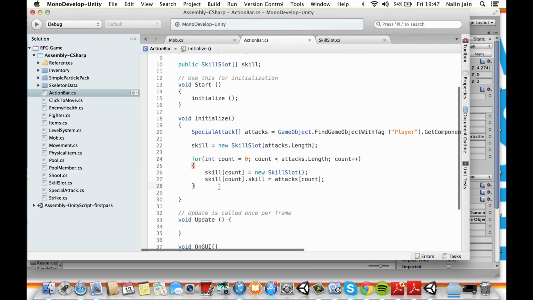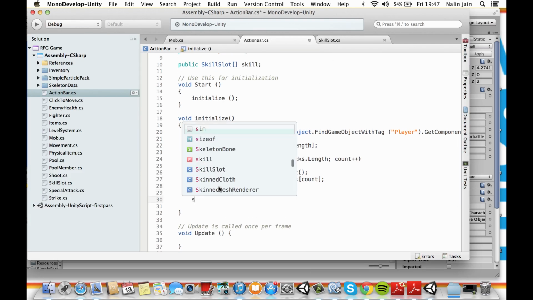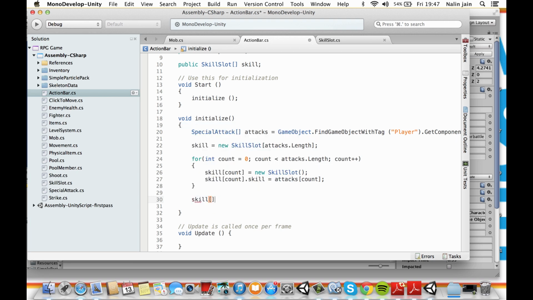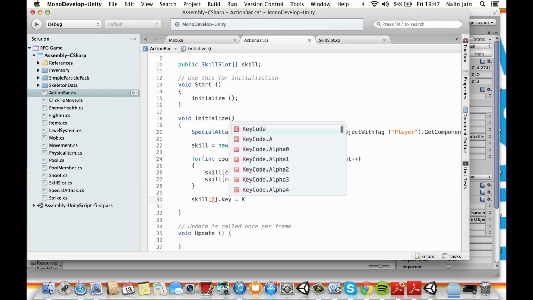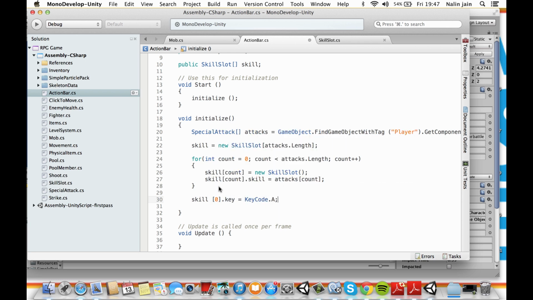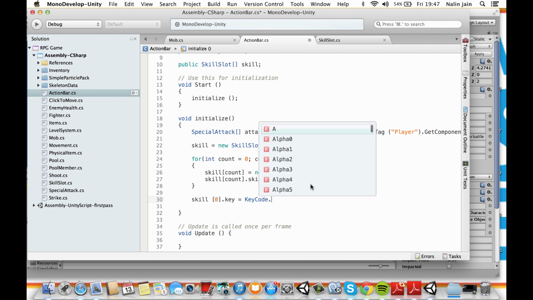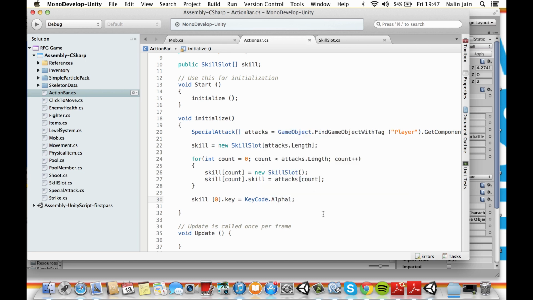And then after the for loop, what we're gonna do is we're gonna say skill count 1 0 dot key is equal to KeyCode.A. No, KeyCode.Alpha1. Or let's actually make it Q. So now you're assigning a key code to each key.